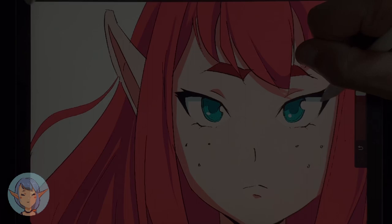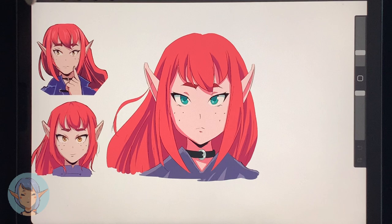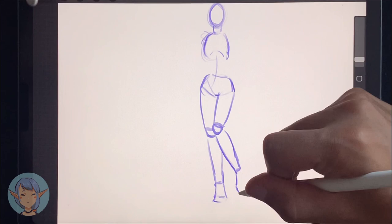Okay, here's the third and final version. I got pretty close to the anime style with this one, but next I'm going to try to draw Talia's entire character design, including designing her hero costume.